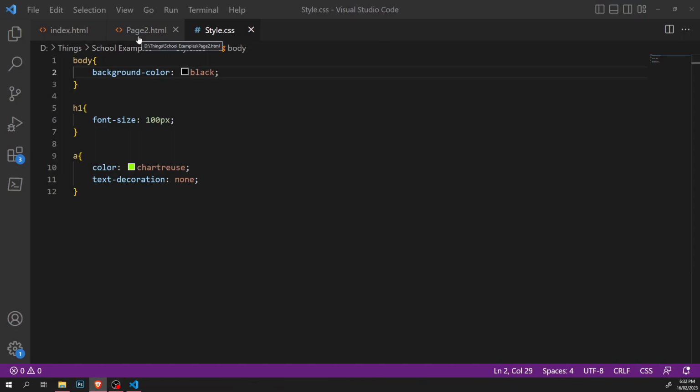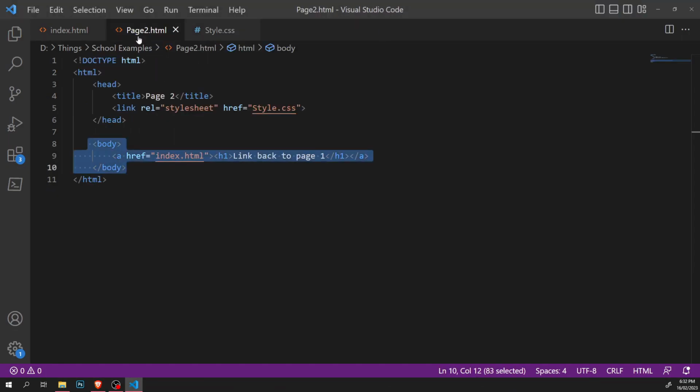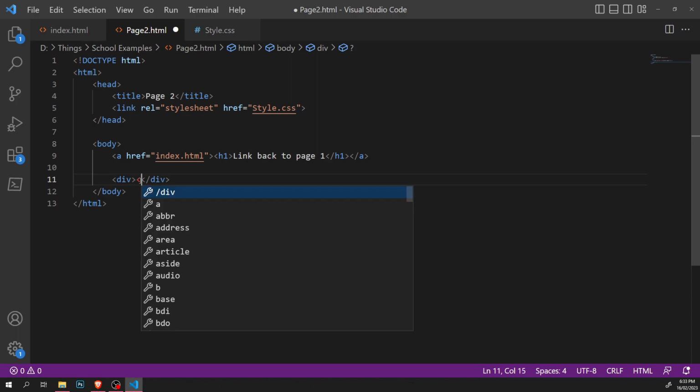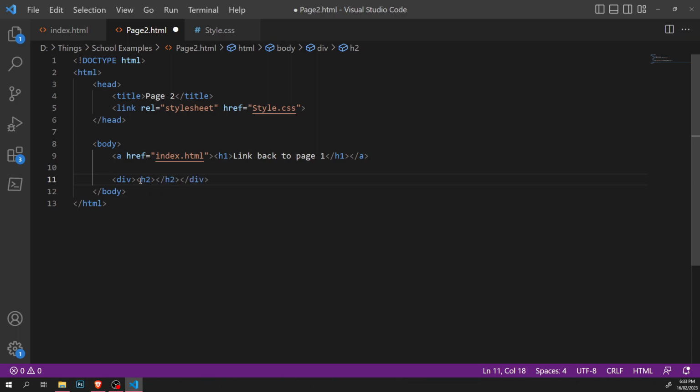I'm then going to go ahead and add some of those divs just to see how they work. So I'll leave this at the top, and I'm going to add just after it a div. And this div is going to just have the text in it using a H2 tag, division 1.